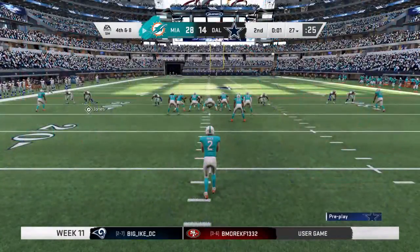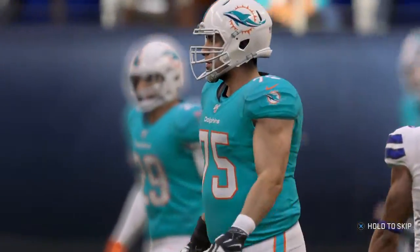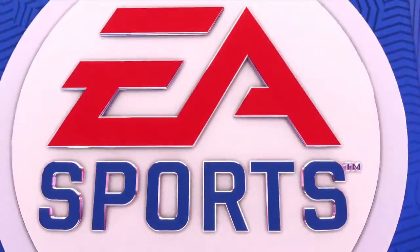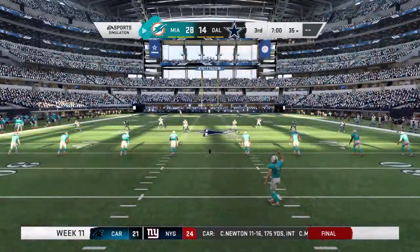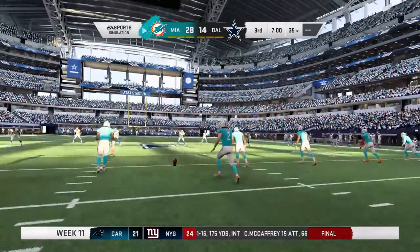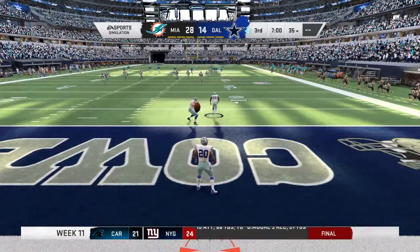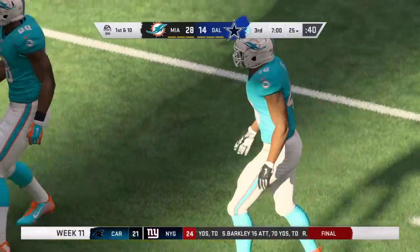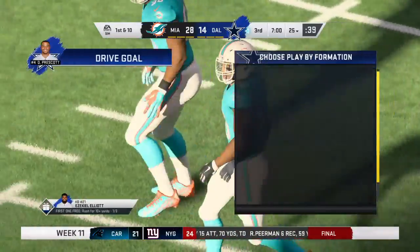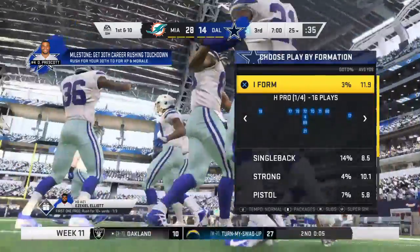On 4th down, Matt Hawk is on to punt. So we have come to halftime, and due to time constraints, we move you forward in today's broadcast to the beginning of the 3rd quarter. Both teams appear ready for the fight ahead, and we resume action here in quarter number 3. And that'll carry over the back line of the end zone for a touchback. Let's go. Amari Cooper and the Cowboys set to take over once again.